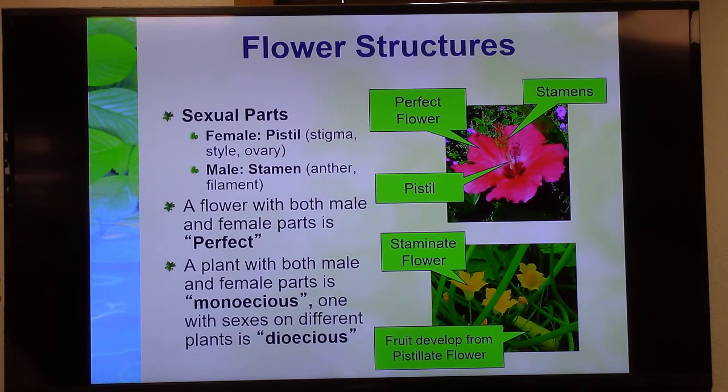Because they are dioecious. If you wanted a hedge of hollies, or a specimen holly tree, which would you like to have? You want a boy or a girl? A girl. I want a girl. I want those red berries in the wintertime. They're the pretty ones.